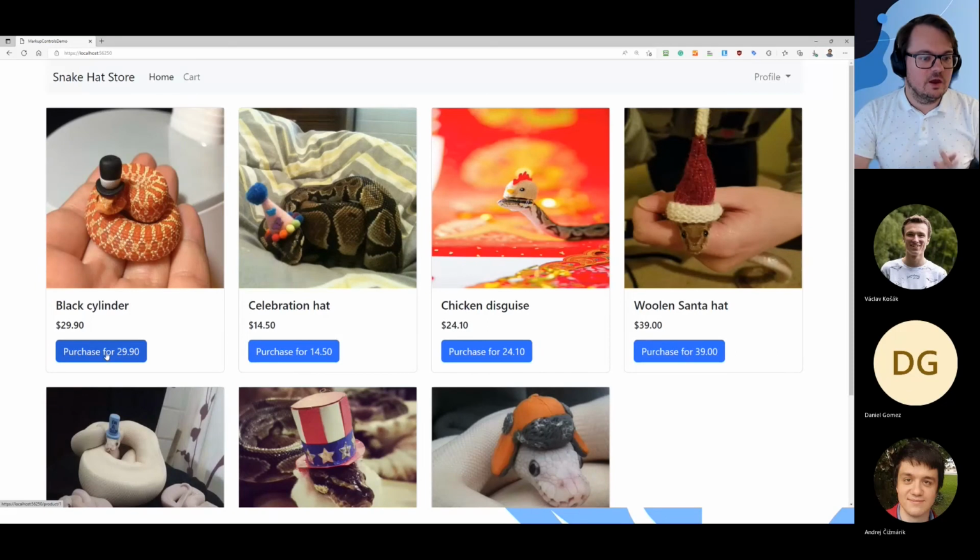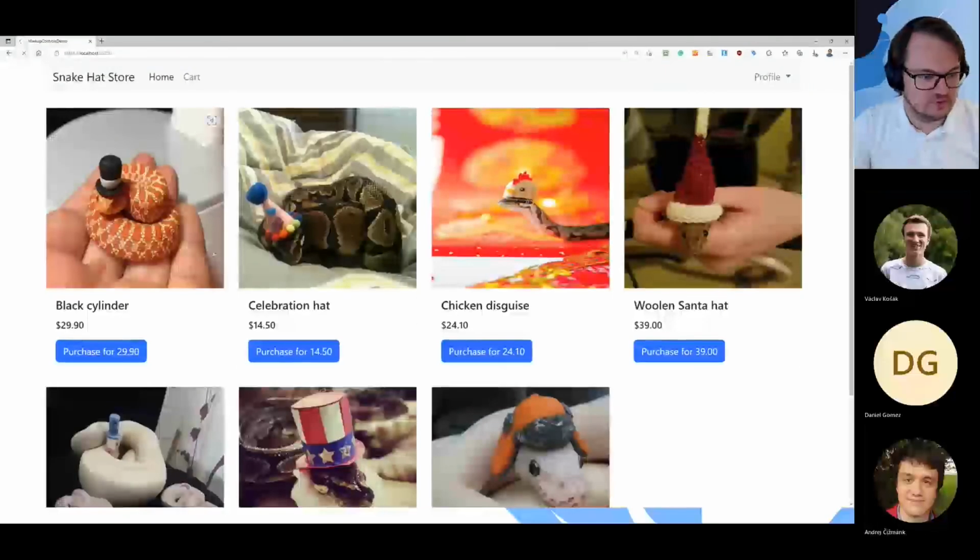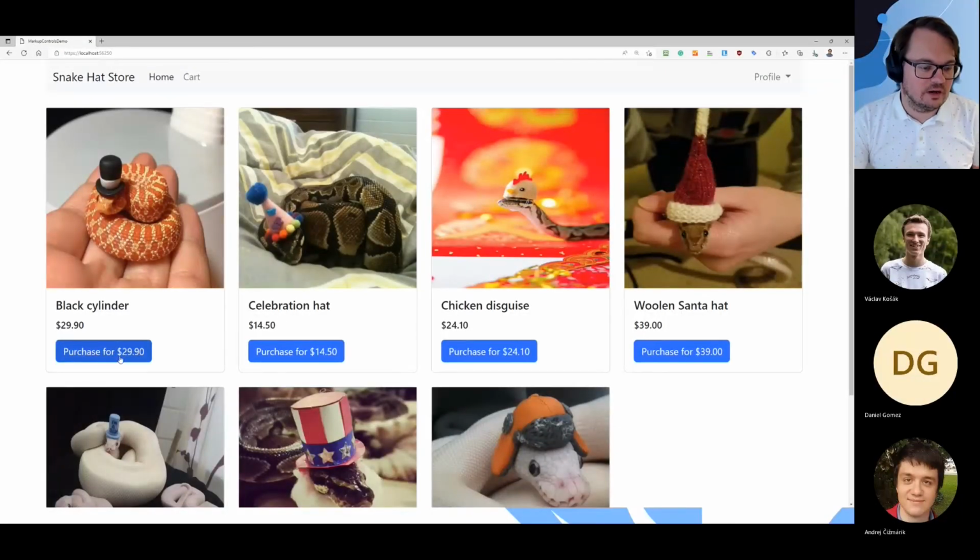So you can see we can use data binding here. It would be better to show the currency, so let's put C instead of N, and we will have these dollars here. You can see it's quite easy. I can pass bindings because by default, the property supports both values and bindings.